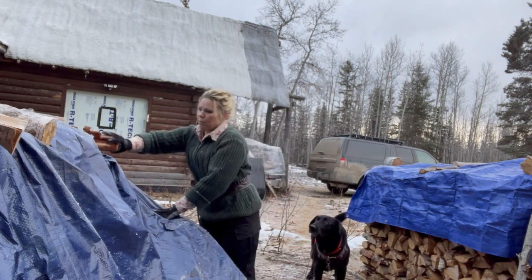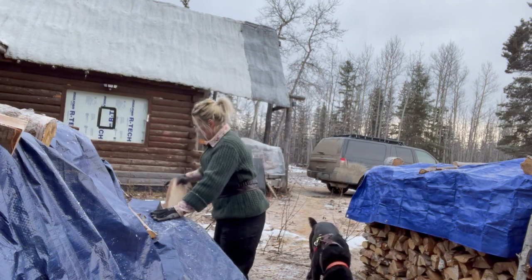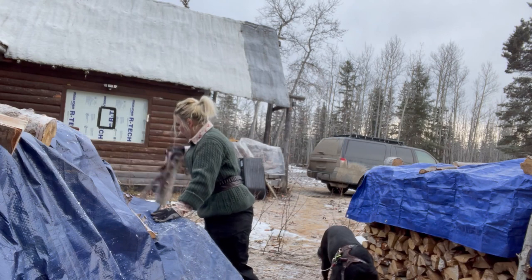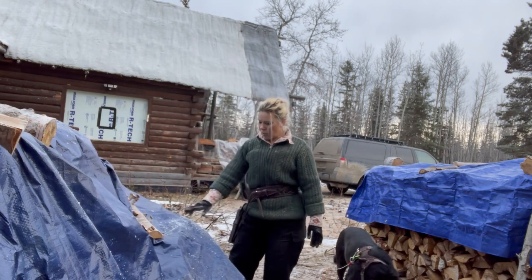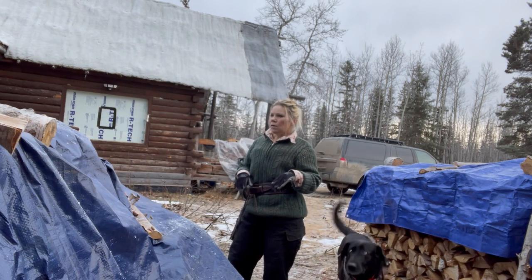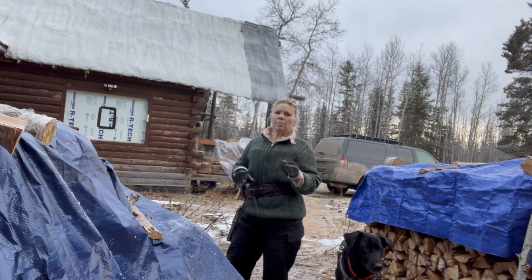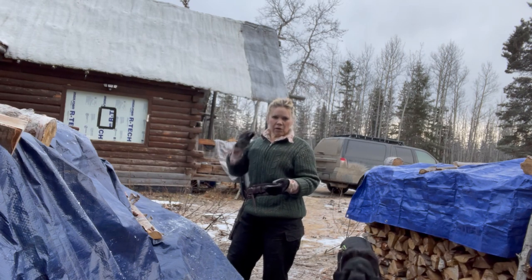The wood stove keeps me pretty warm. Don't really get cold in the night. Don't really get cold in the morning. I light it in the morning. And then again, I would say throw in a couple logs throughout the day. And then I really load it up about 6 o'clock, 7 o'clock at night and just let it burn itself out overnight.